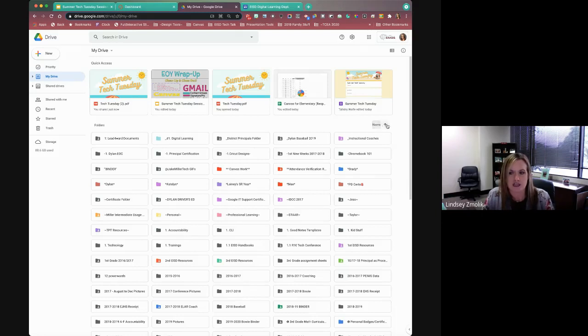You could also change if you have it in folder or grid view. Instead of having it alphabetized, you could change to last modified. So that's going to bring any of your folders that you have recently worked in up to the top. You can specify that you want it last modified by you, because remember, if you're part of those shared folders, if anyone modifies that folder at any point, it's going to pop it up to the top.